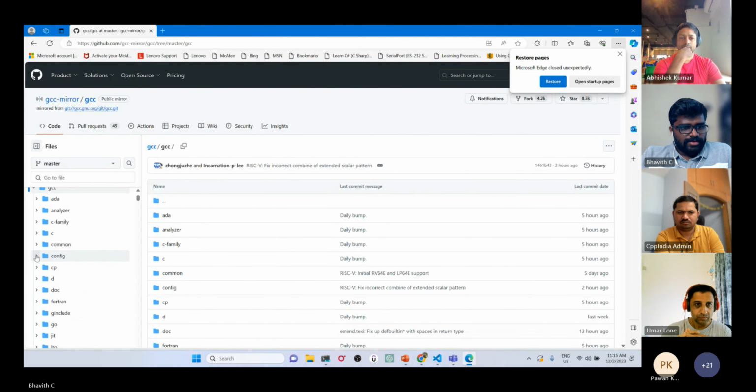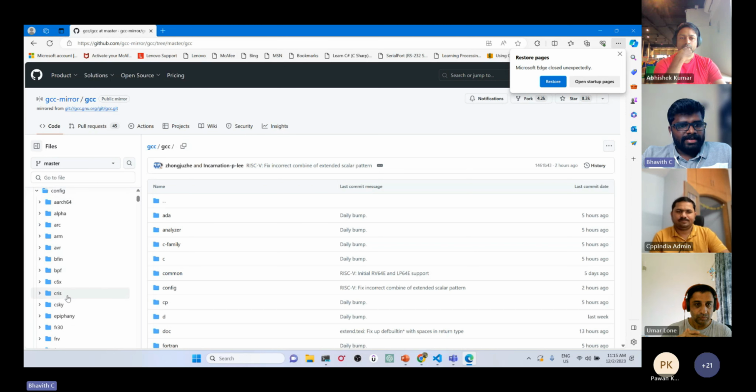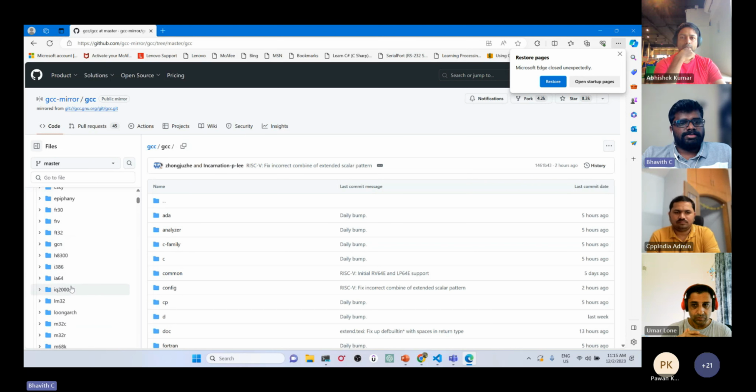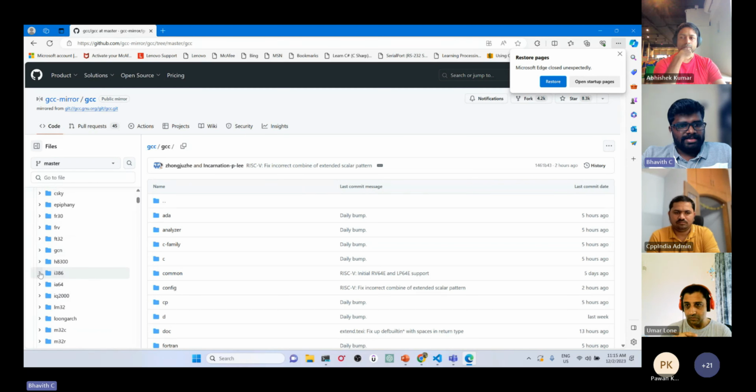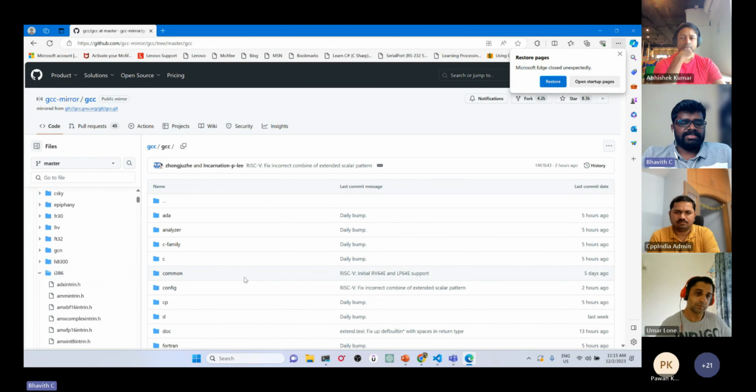Here, if we go to the config folder, you can see each architecture-specific compiler part has been written. For example, i386. The i386 is a part of the compiler which takes care of generating assembly code for an x86 architecture.